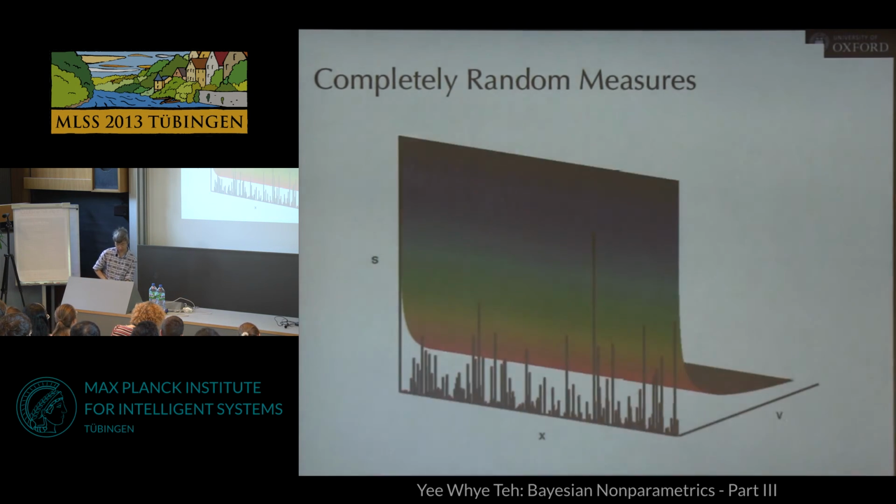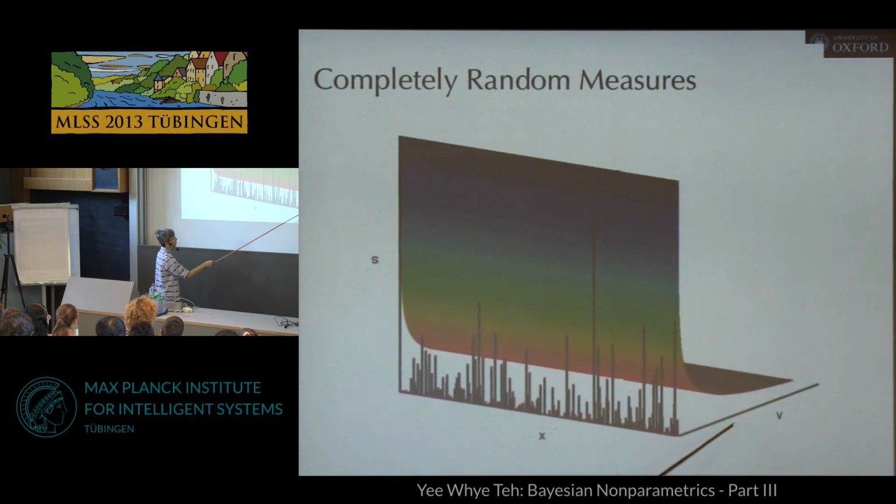Okay? So the picture is the following. This is our completely random measure, where the locations and the masses of the atoms are random. And we describe this collection of atoms using a Poisson process whose intensity is given by mu here. Okay, so this is the third axis down here, which describes the intensity of the number of points in each part of this two-dimensional space. Okay.